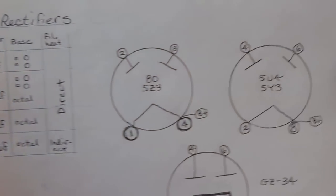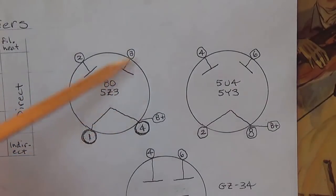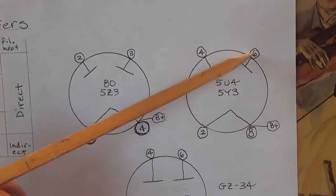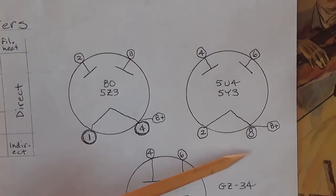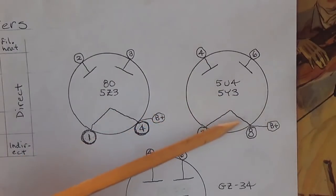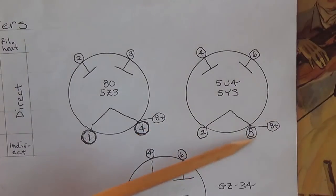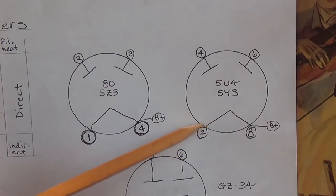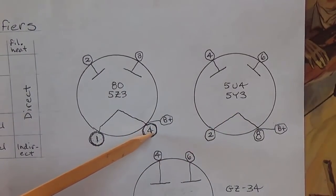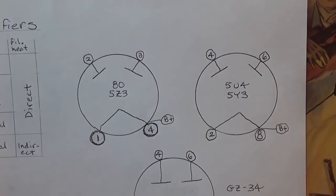Now let me pull the paper over here so that we can see a comparison between the 80 and the 5Z3 that are 4-pinned and the 5U4 and 5Y3. They still only use 4 pins, but they have 8. That's why on these, like the 5U4 or 5Y3 rectifier tube base, you might see some pins missing, and some of them just aren't used at all. But in both cases, the output comes from one of the directly heated cathode pins, pin 4 in the 80 or 5Z3, pin 8 in the 5U4, or as we will see in the 5Y3.